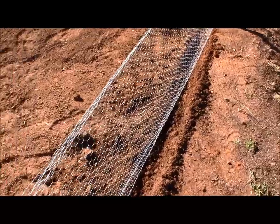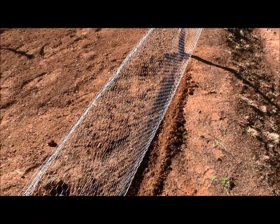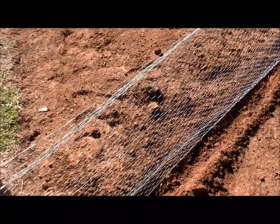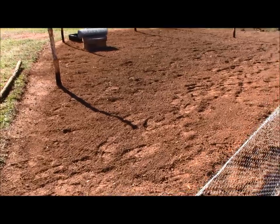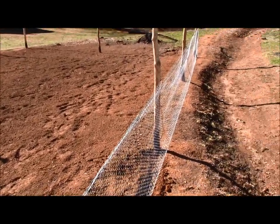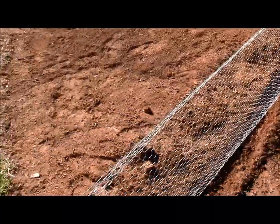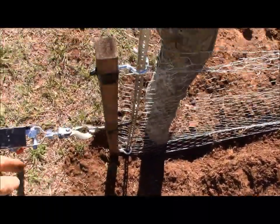This grade is difficult — I've leveled it the best that I could. I don't have a tractor, otherwise I would have just leveled the whole thing out. But you just work with what you've got and I think it's going to turn out pretty good. It's going to give you a view of everything I've got so far. Not too bad — I'm going to get stretching and finagle it a little bit.